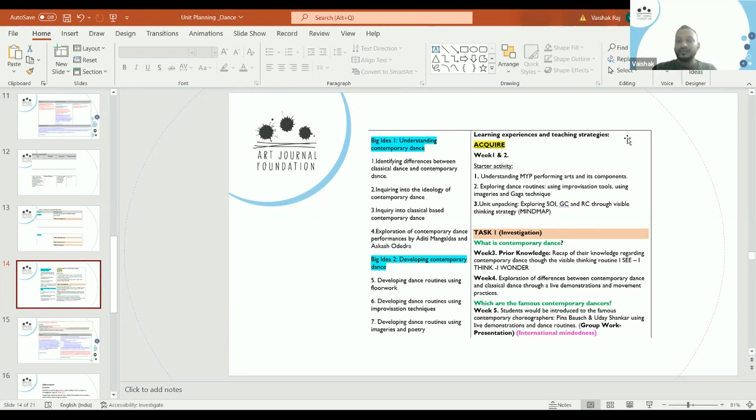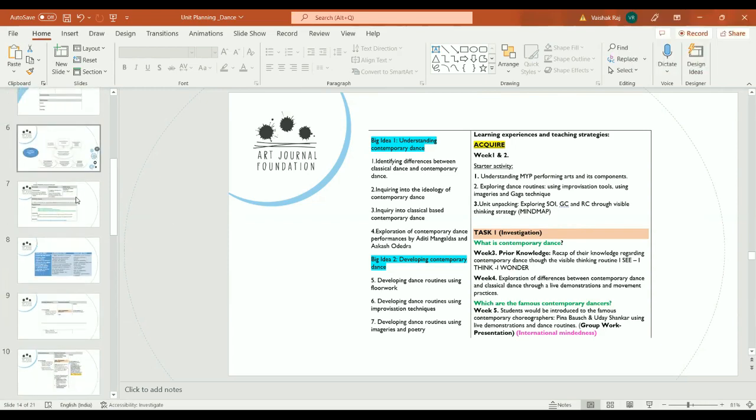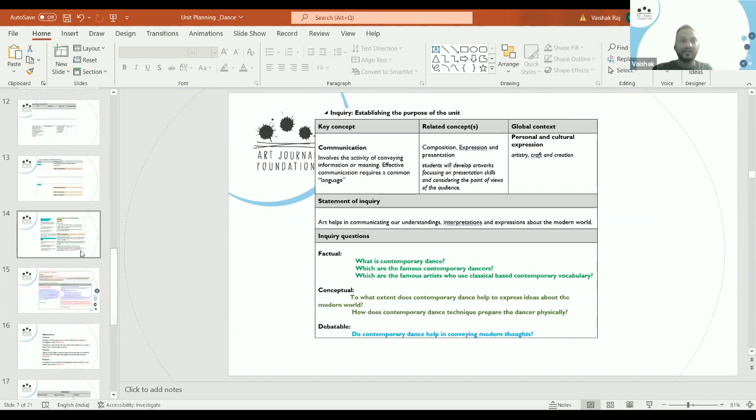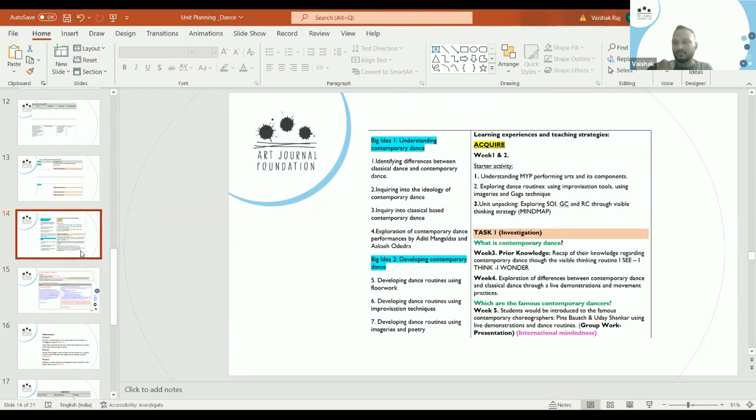Now, Srishti and all the others, the ones marked in green, if you remember, are what? Factual. My factual questions. Now I'm using my factual questions. This is where most of them get off on a tangent. The questions are there, but we don't know where the questions are. So you see, first is what is contemporary dance? Prior knowledge. I use a visible thinking routine. I extract what is their current knowledge about contemporary dance. So within the question, now I'm exploring the learning engagements. Once you start filling out, just keep this in mind.